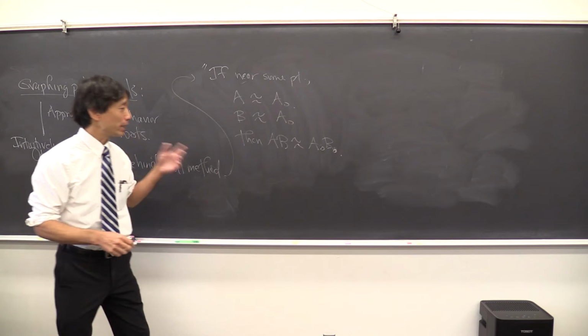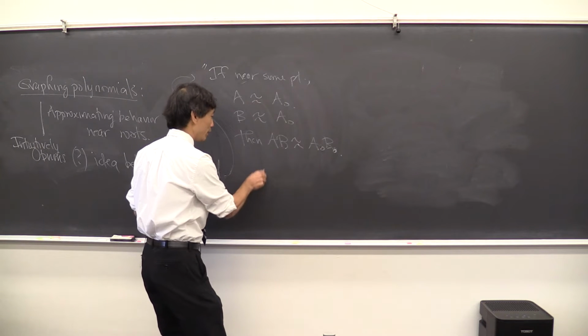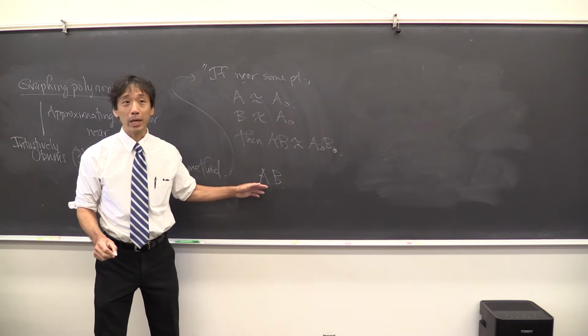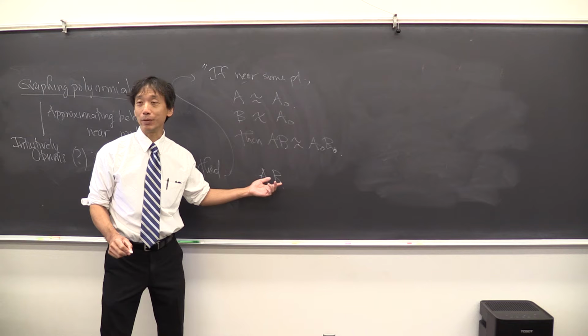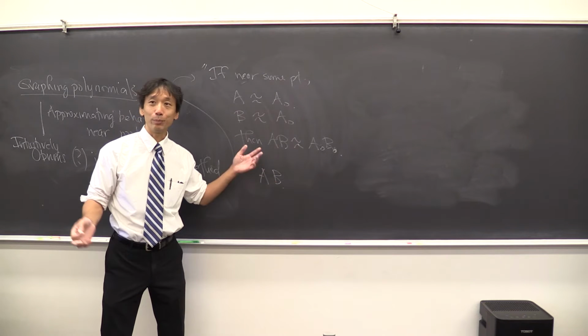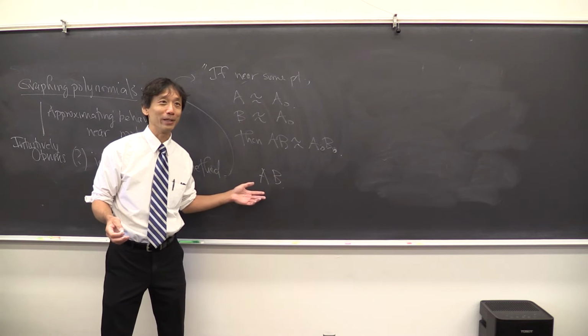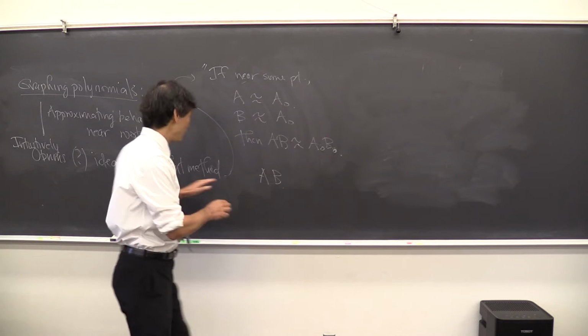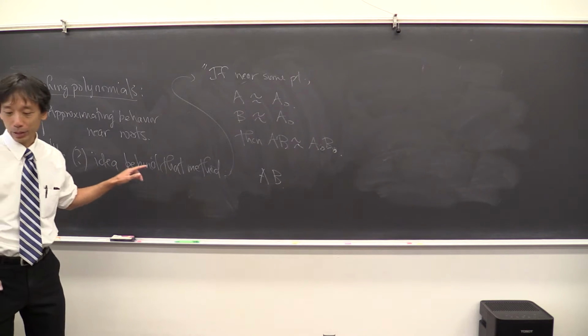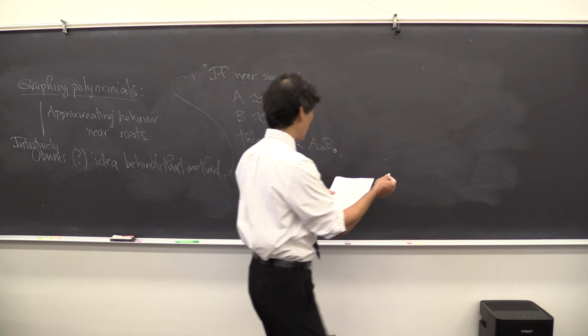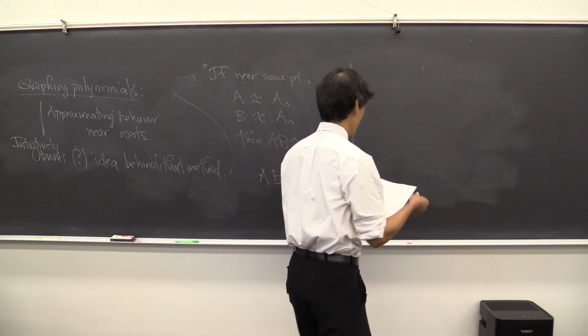This is all that's going on in that method. If you've got these two things and you don't know what they are, there's A and B, and A is roughly 5 and B is roughly 7, then the product is going to be roughly 35. You believe that, right? That's all that's going on with this method. Let me do an example just to make it clear how simple this is.